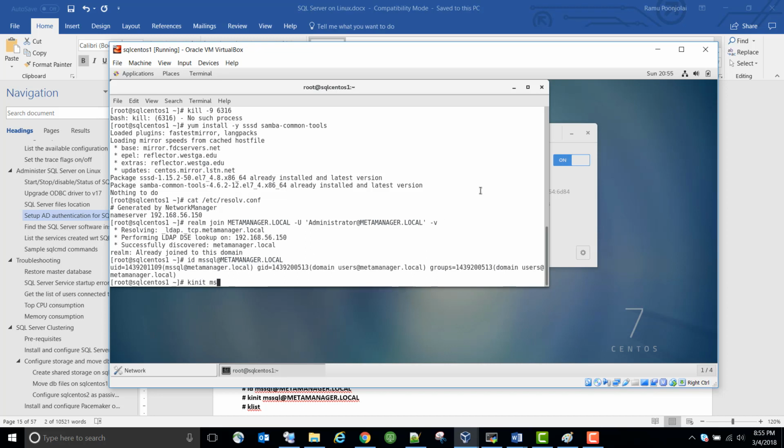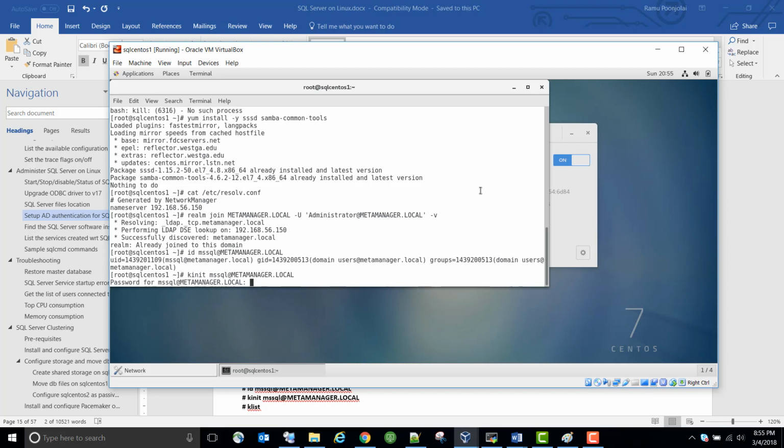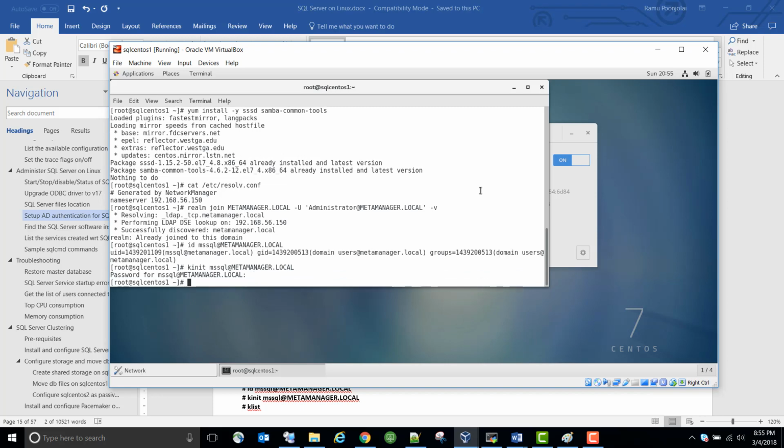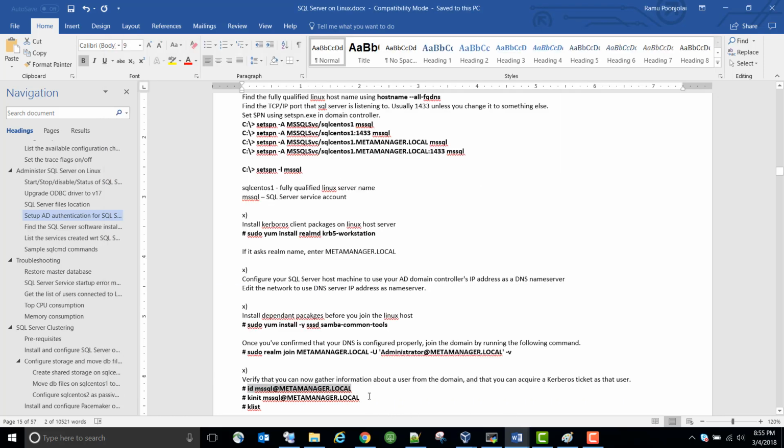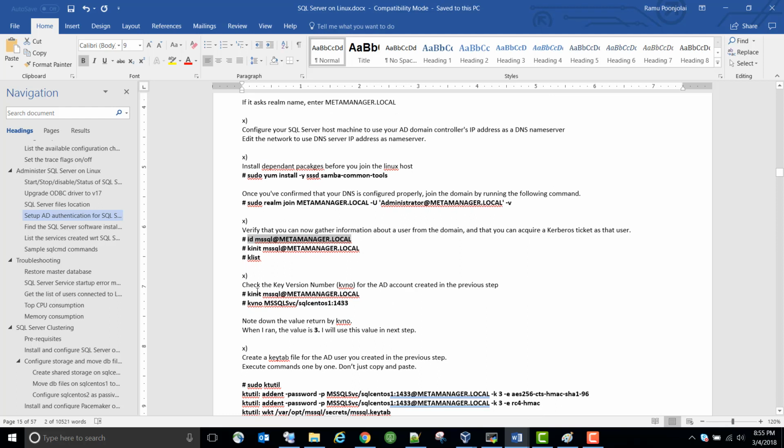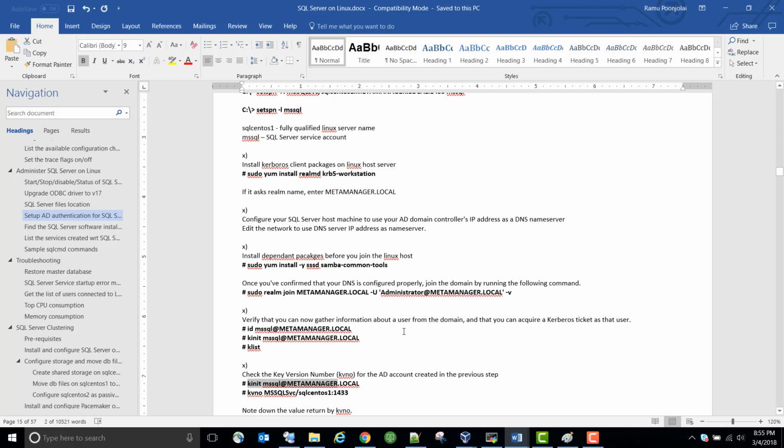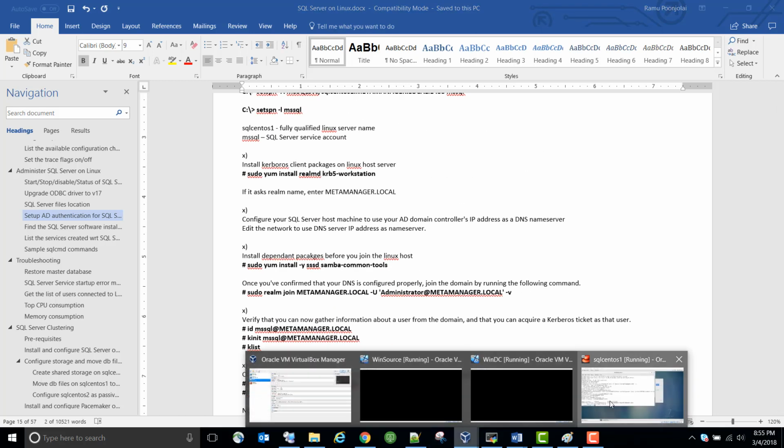Okay, init MSSQL local. Okay, so it did the job but didn't give the message actually. And then you need to set a couple of things in Linux. Let's execute these commands in the Linux server.